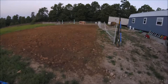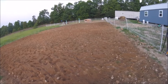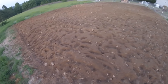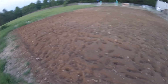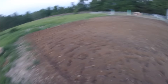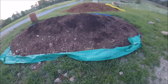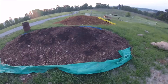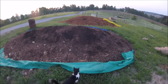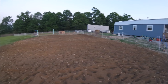Yesterday I showed that we had a Mennonite neighbor come and till our garden, so this is what it looks like now. No more huge holes, pretty big rocks though. We're going to go through and just take out the big rocks and then get started putting the compost on it. That compost is not going to cover the entire thing as thick as we would like, so the rest we're going to put hay on it.